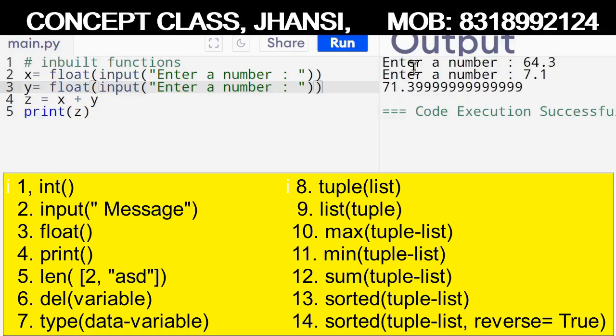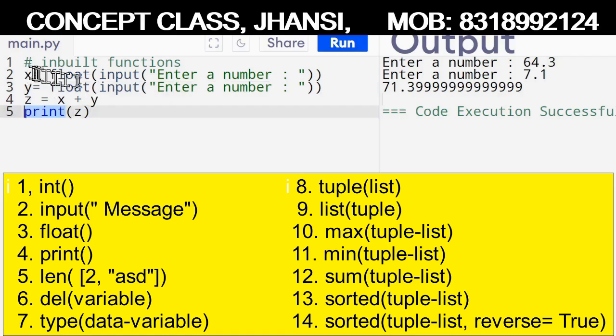You don't need to bother about this 71.39999; this is the precision error, not with you, it is with the compiler. You need to write only 71.4 in your exam.